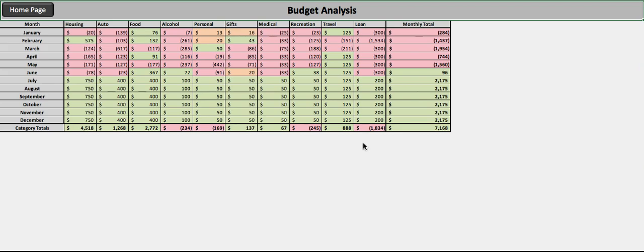The budget analysis is essentially a tabular form of the previous chart that we looked at. Here you can see for each month how you did on your budget categories, and then you can also look at a single budget category for how you performed throughout the year in that category. And you'll also be able to get remaining balances for each month compared to your goals, as well as overall throughout the year.